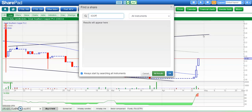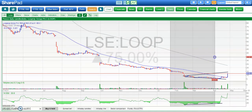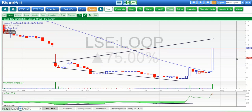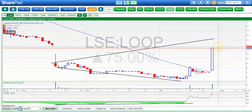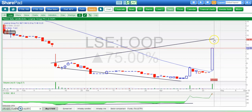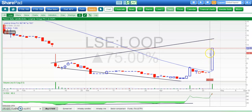The big mover of the day, which I think has delivered the goods on the charting front and many other fronts, I suppose, is LoopUp, which has gapped up, and the current situation is that we've nearly filled the top of that gap down back in February. That was around the 12.5 pence level. We've been looking for 14 to 14.25 as the target here, which looks as though it may be hit relatively easily. Stop loss at the moment, an end of day close below the old gap there at 11 pence, probably the way to go at the moment.